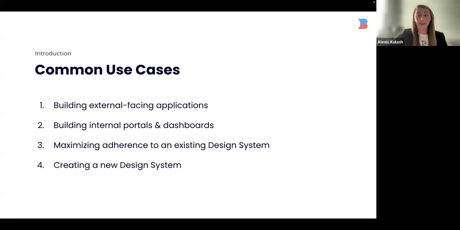And so specifically today, Tim is going to be really taking us through that last concept of creating a new design system, starting from the ground level. But I'm really excited to talk more about that one. Yeah, exactly. And again, as you can see by these use cases, right?